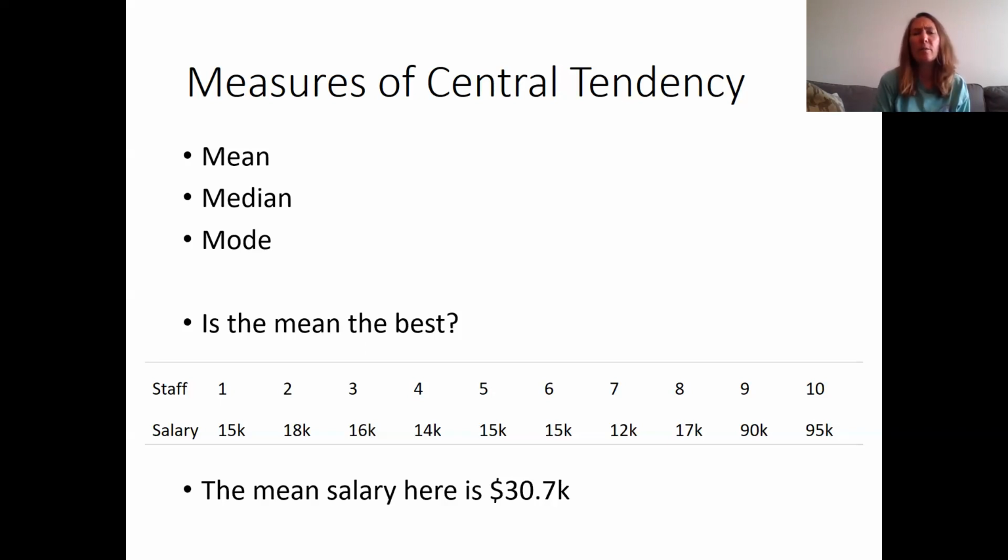So one thing to consider when you think about the mean as being the best measure, even though it is the one that we are the most familiar with, it's the one we use the most frequently, the mean is not always the best descriptor of the data. It is very sensitive to outliers.